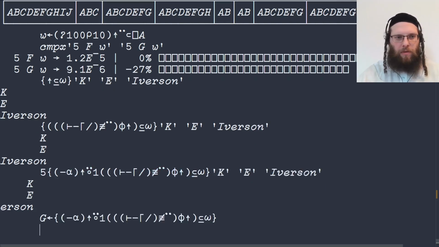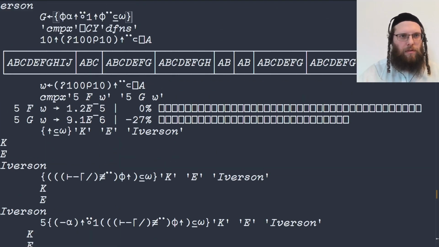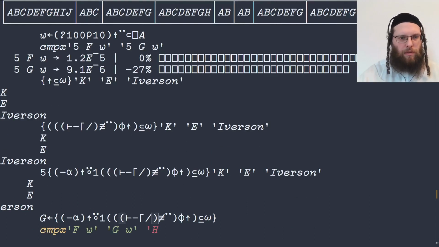Let's see if it paid off. Let's do CMPX with F on the words and G on the words and H on... Ooh, I misnamed this. Should go up and fix that. We still want this one. And then this one should be H. We go H on the words.